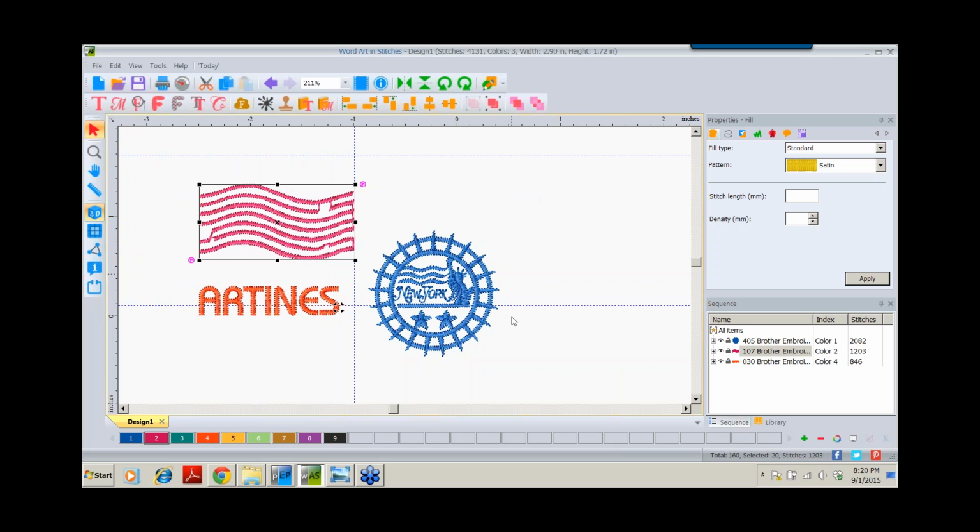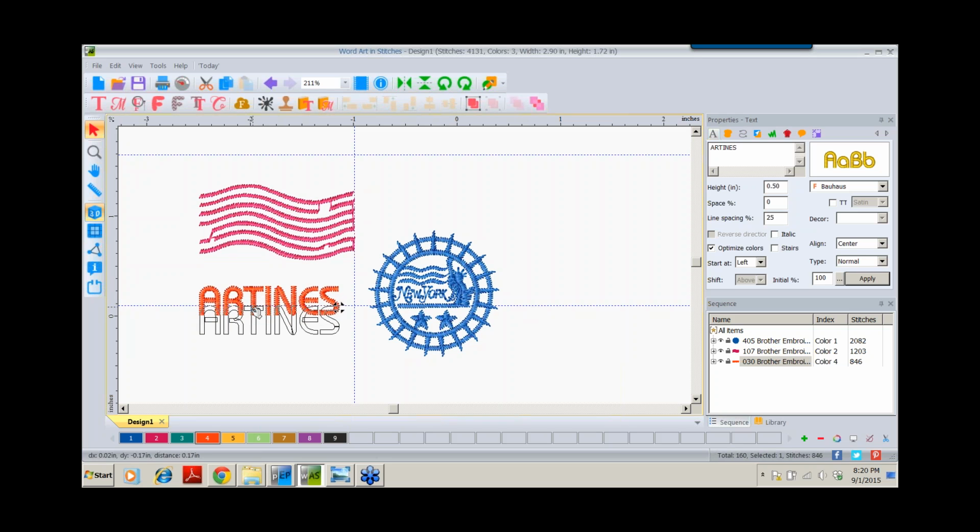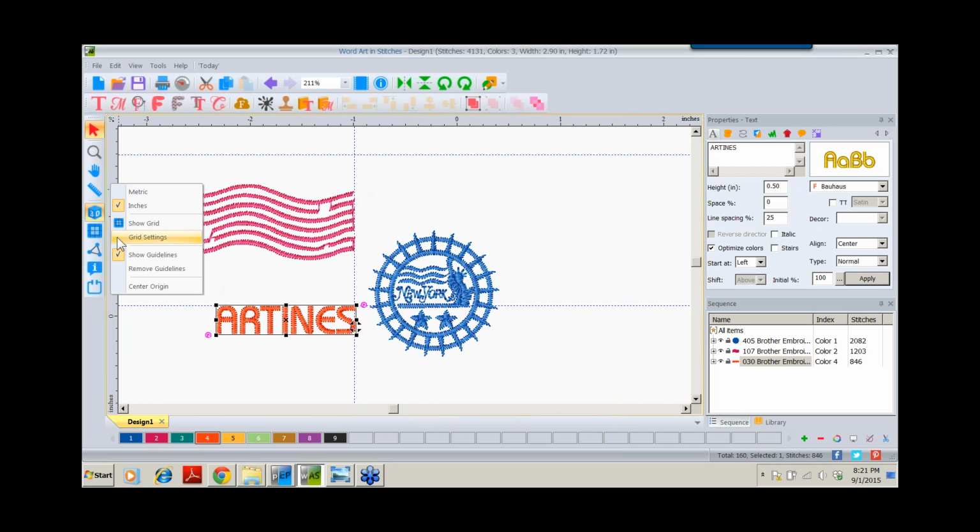So in this case, if I have rested my line right here, right across from this straight line under New York, maybe then I would like to align my name on that same line across from New York. And maybe I would like to align my name at the end of the wavy lines instead of at the beginning. So those guidelines come in very handy. I use them all the time. When I'm finished with them, all I have to do is come over to the ruler and right-click in the ruler and come down and say Remove Guidelines, and they are gone. But they're there for me to go get whenever I would need them.